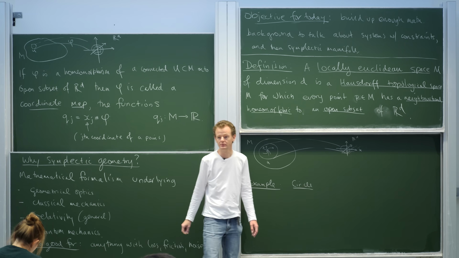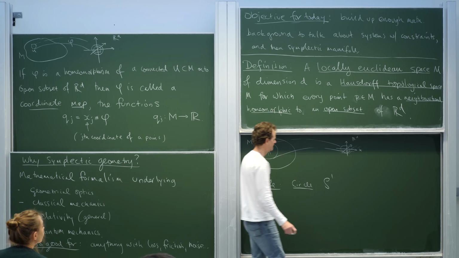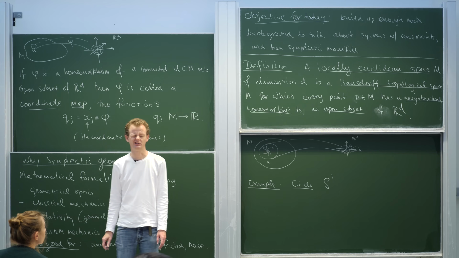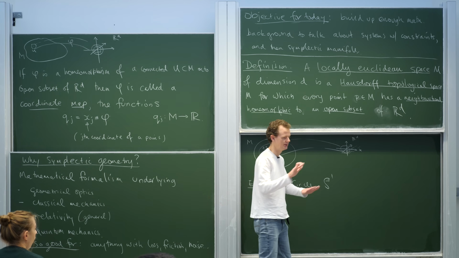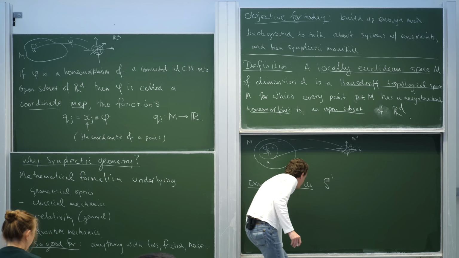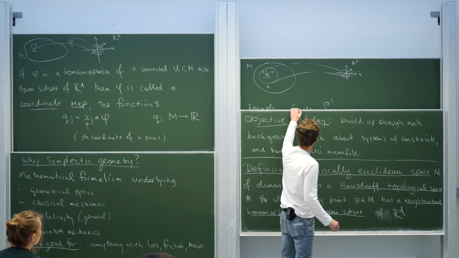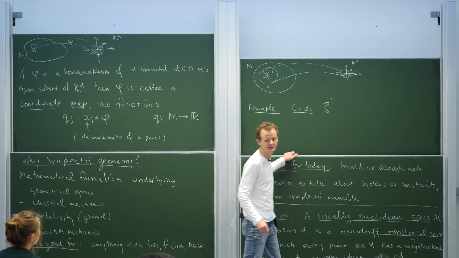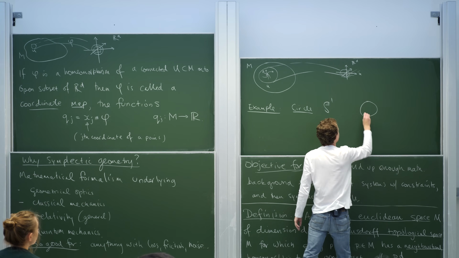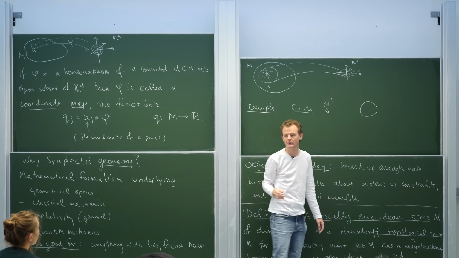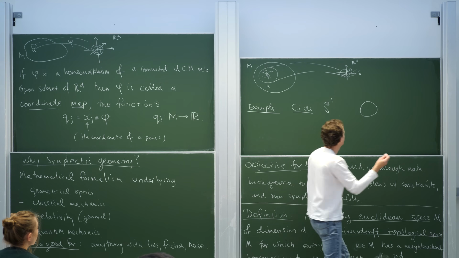Let's just take the circle. We're going to come back to it anyway. This is a locally Euclidean space. I think doing this properly is part of your first exercise sheet, so I'm just going to do a really vague hand-wavy argument here. Circle, is it a locally Euclidean space? The answer is yes, of course. So here is the circle. Let's just pick a point on the circle, say here. Is it homeomorphic to an open subset of R? Well, yes, indeed.